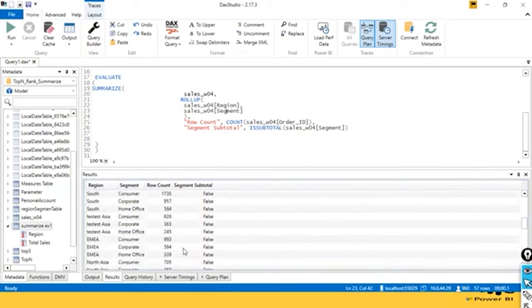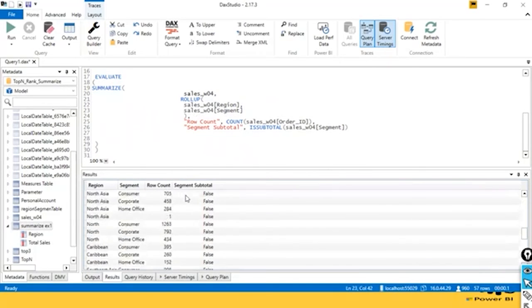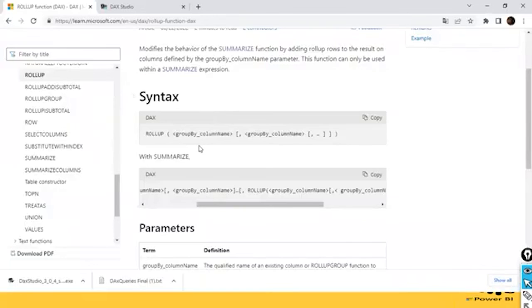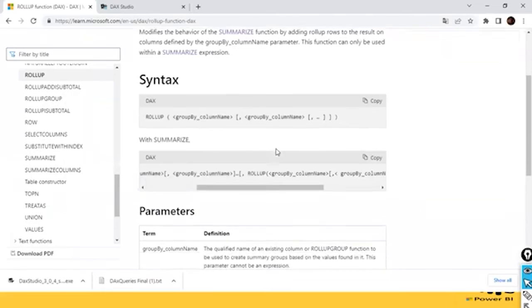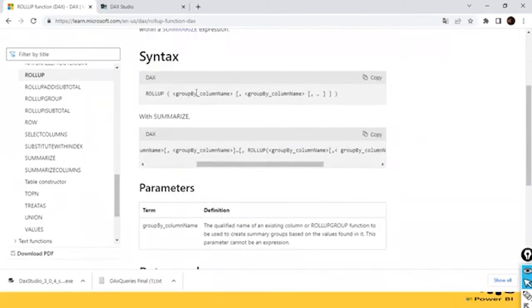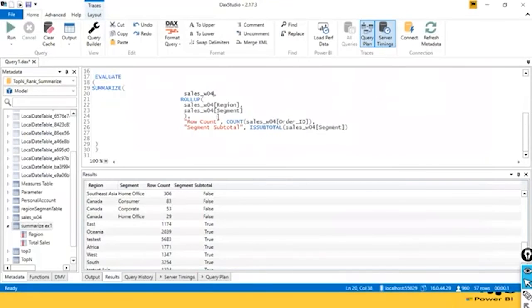That's all. So what happens is when you use a rollup, it gives you the grand total for each group at the end, or we can say the subtotal. Okay, and so here I just go to the help. Rollup group by column name. So what is the group by? I want to group it based on the combination of these two columns, region and segment.